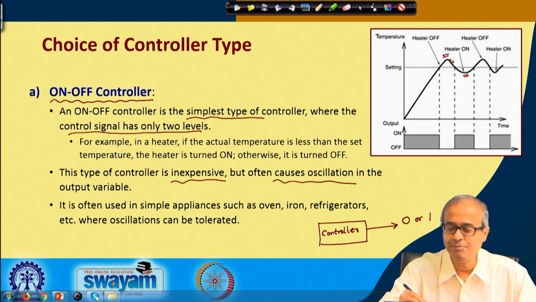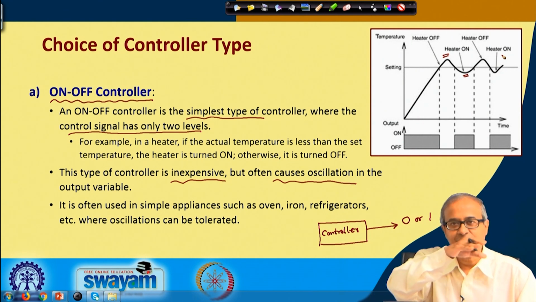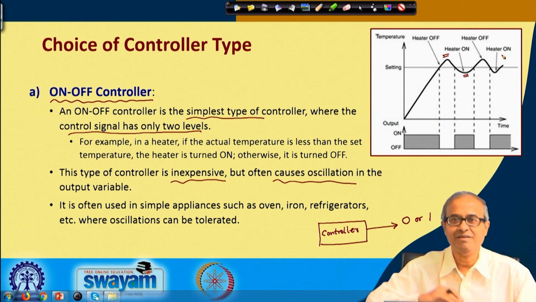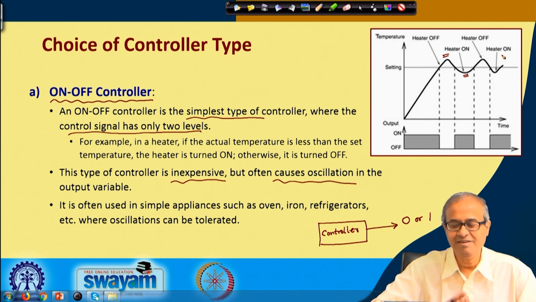Okay. So, you will see there will be a continuous oscillation like this, up down, up down, up down, this will go on. It is not that it will be very stable at a certain level, it will be going 26, 28, 26, 28, something like this will happen, right.